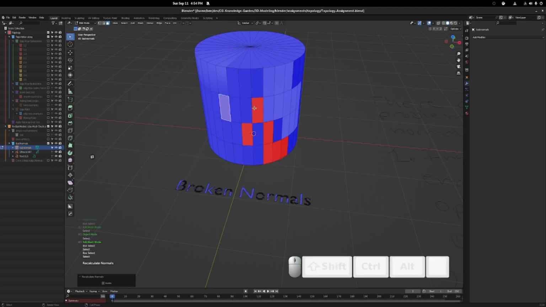So Alt-N brings up our normal menu. Try using some of these tools, flip them. You can recalculate the outside, and that'll fix them all depending on the origin of your mesh and the surface. You don't really need to worry about these right now. Those are more advanced. So just worry about these three.